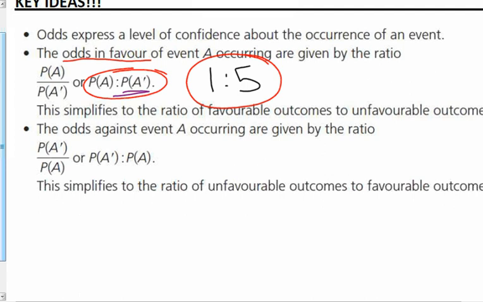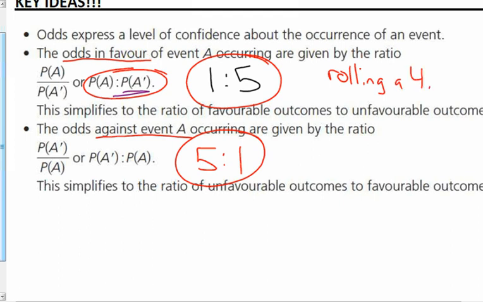Similarly, we can talk about the odds against, which are given by the opposite ratio. So what are the odds against rolling a 4? 5 to 1, exactly. 5 to 1. And I'll write that here. Rolling a 4, we'll say. 5 to 1 or 1 to 5. Okay?